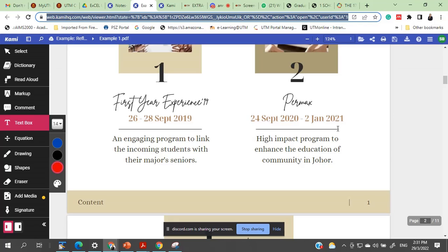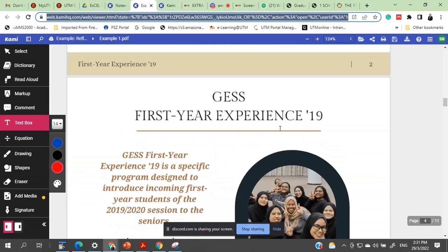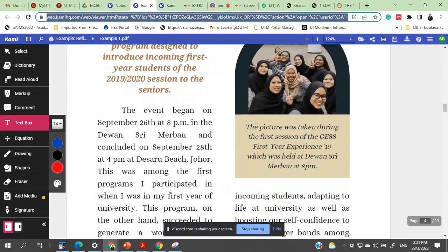So please choose a very high impact program that you think is very suitable for you to highlight the thinking skill, the scholarship, and also the global citizen skill in that particular extracurricular activity. Okay, so let's see what she has done in her report on first year FYE.